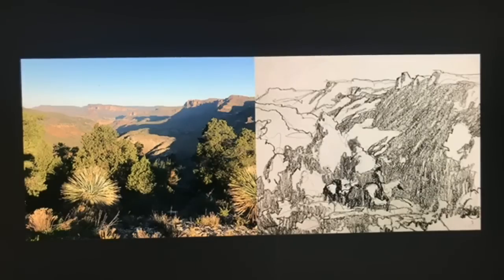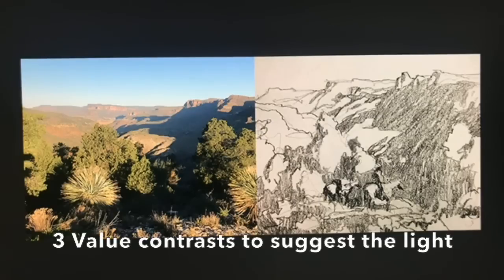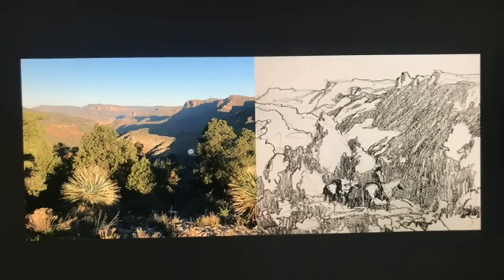The last thing the shadow pattern does, and this is my take, I'm sure artists out there think of different ways that it really helps your painting, but the third one for me is if I can establish this big shadow pattern in my painting and then keep that contrast pretty strong throughout the whole painting, I'm always going to have the right value contrast to suggest the light. And of course, this is a real sunny day. It's easier to see that strong contrast with the strong shadow and strong sunlight, but even on a cloudy day, which we'll talk about in a minute.